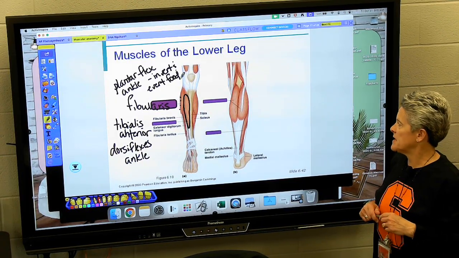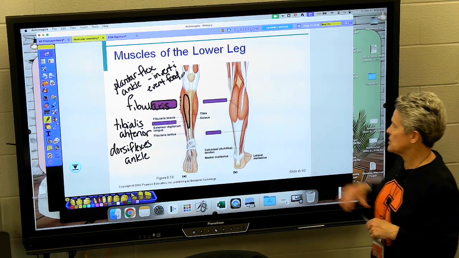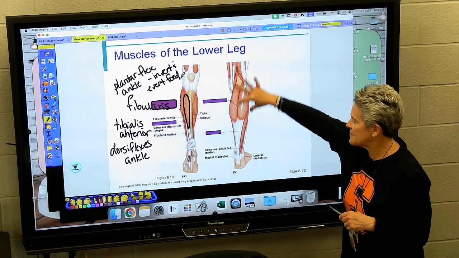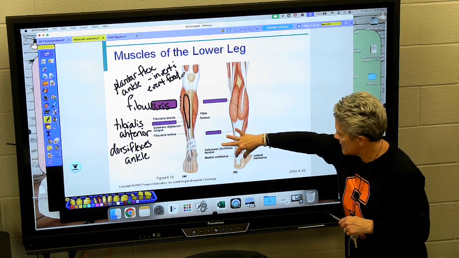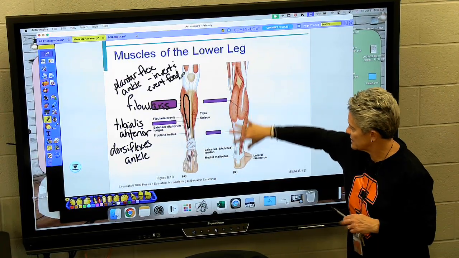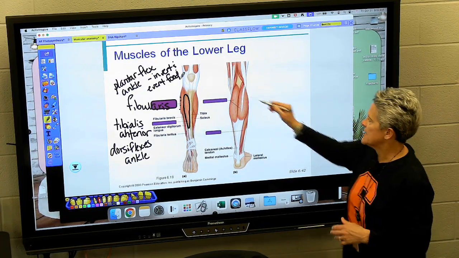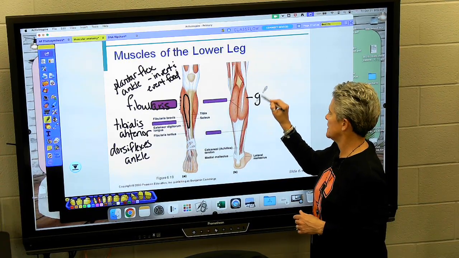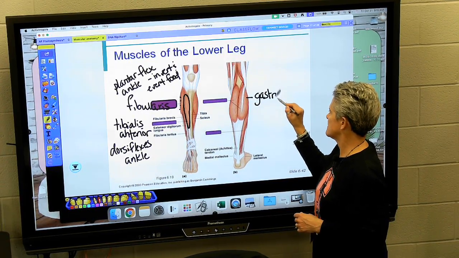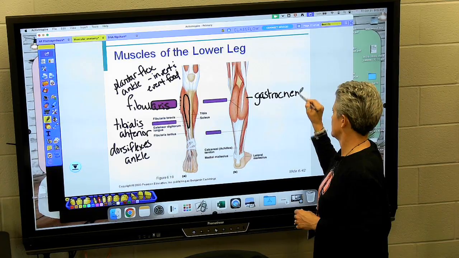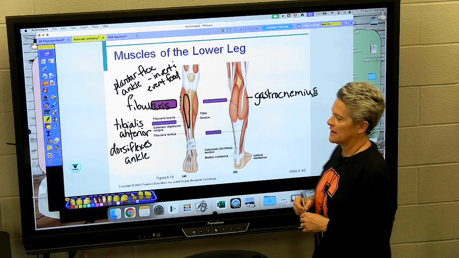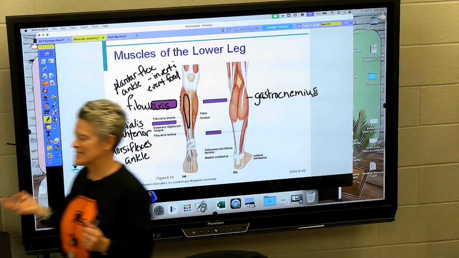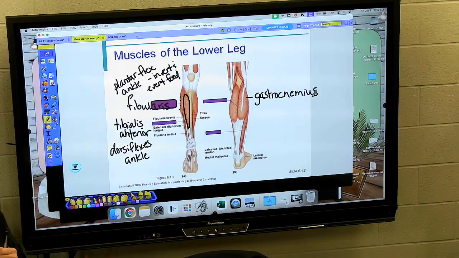And then we move to the back. So we've got your big calf muscle, and then we have a muscle that's underneath that. I'll talk about both of those. So this muscle right here, I'm going to write it on this side just because I have more room, is called the gastrocnemius. I'm going to say it's named for its shape, maybe.